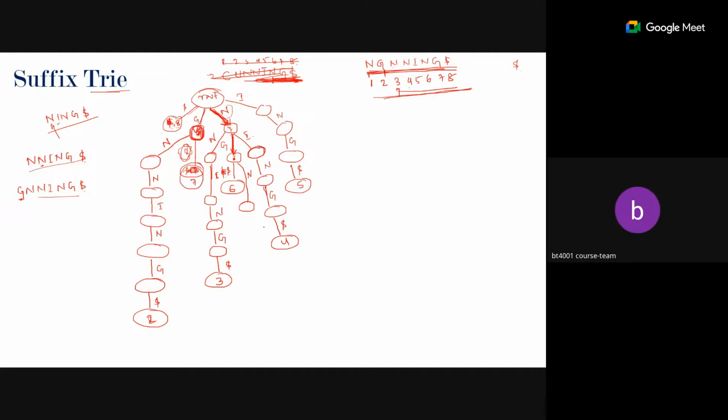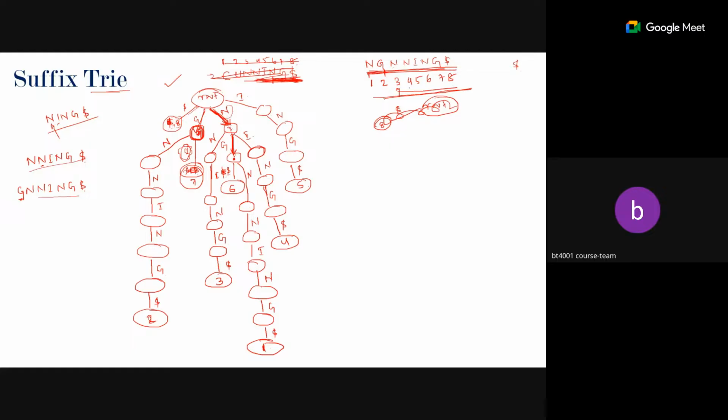It doesn't have any children, so we can just expand everything out now. So ning, I, then n, then g, then we have dollar. Finally this starts from the position 1, so we will have the position 1. So this is the suffix trie. Do you want me to write it over here nicely? So we have a dollar. I think this is quite visible, it should not be an issue. Okay, fine. This is the suffix trie.